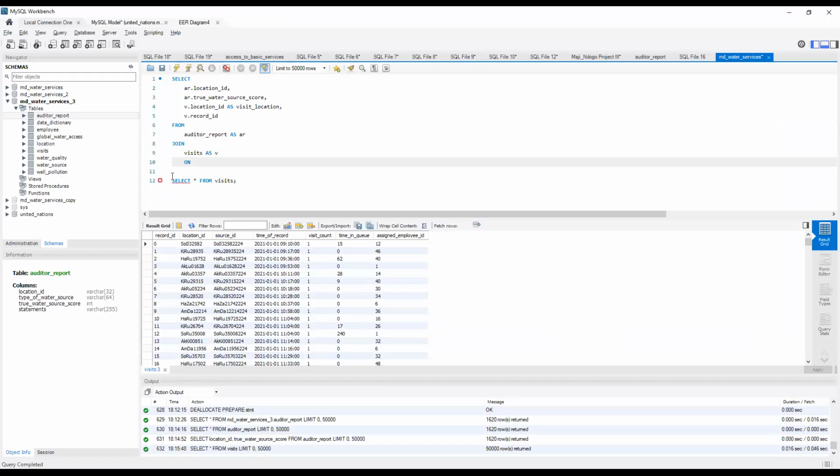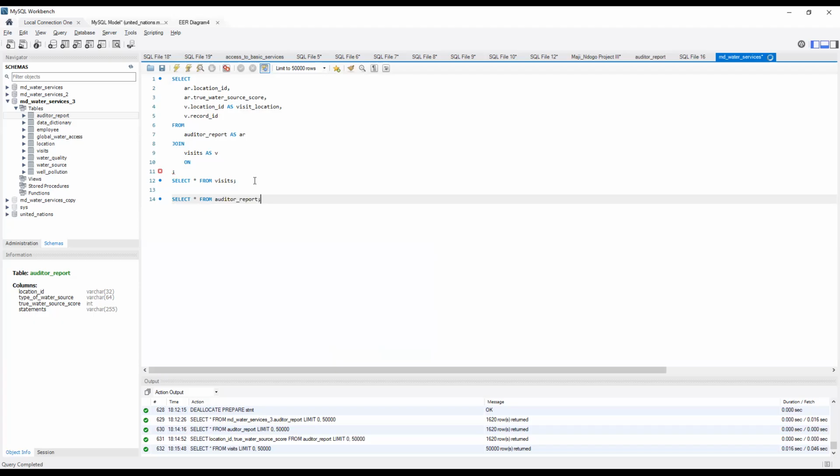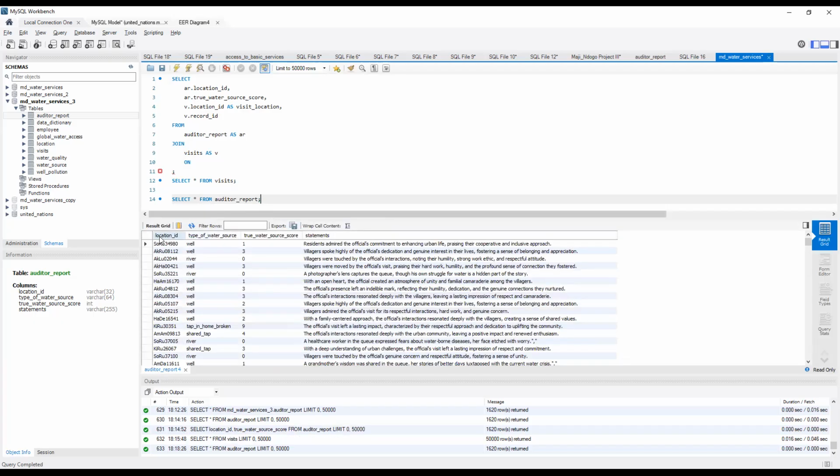Right. So what I'll do now is, let me query the auditor table out. Okay. Now we can also see location ID here. So it means that the location ID can be used to link the two together, right? So I'll link auditor report's location ID to visits location ID.